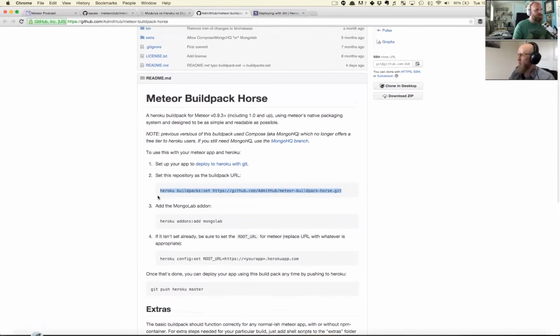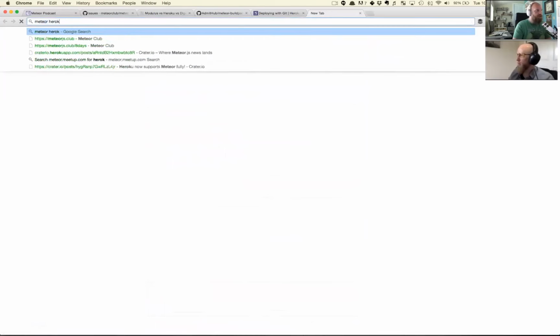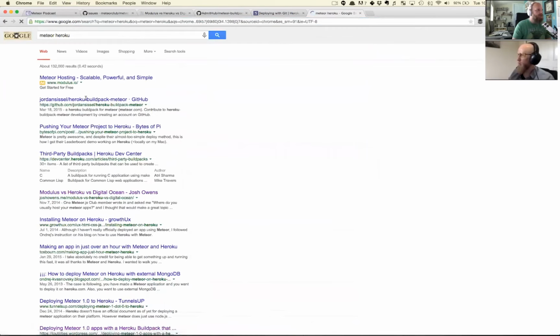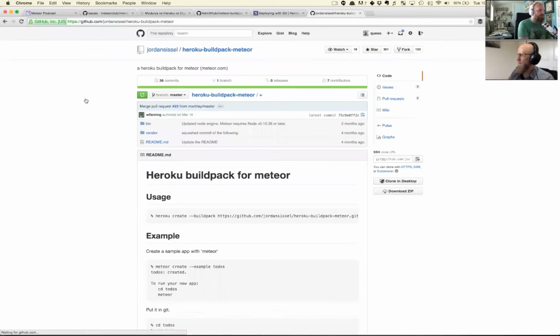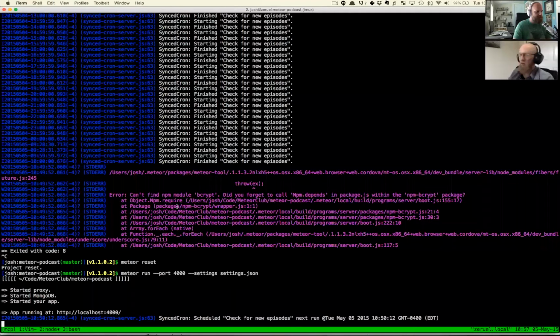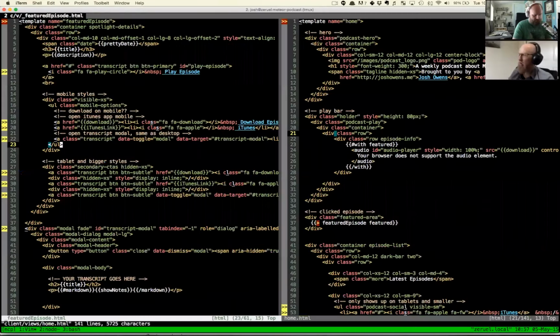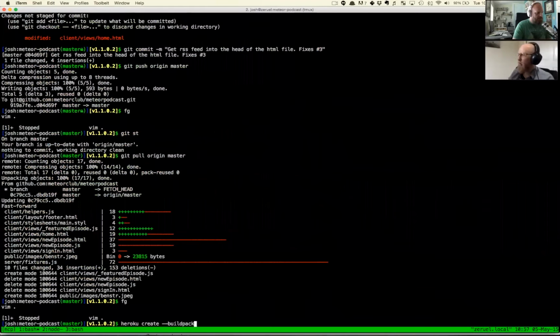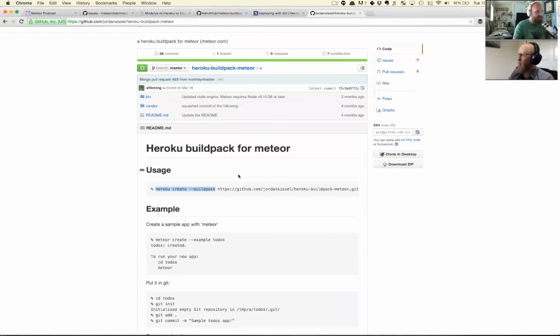Let's check it out. What do we got to do here? Forgot to deploy with Git. There we go. This is what I was looking for. We can tell it to create with the build pack. That's what I wanted. Okay. So create build pack.